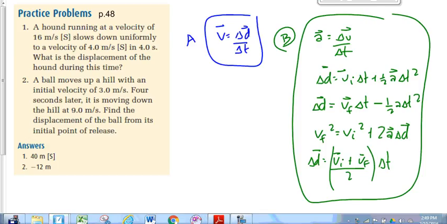As long as you don't see a group B problem, like you're going to see in both of these practice problems that you worked on last night, and try the first equation, Δd over Δt, that's the one no-no. Try anything within the group B's, and the worst that's going to happen is you're going to have two unknowns, or you're going to solve for something you're not looking for, but you're not going to get a wrong answer. Remember that. Don't panic about it if you can't figure out which equation to use. As long as you pick from the right group, you should at the very least not get a wrong answer. And if you don't happen to get the right answer, then just try again. Try something else. All right, let's take a look at those homework questions that we had last night, page 48.